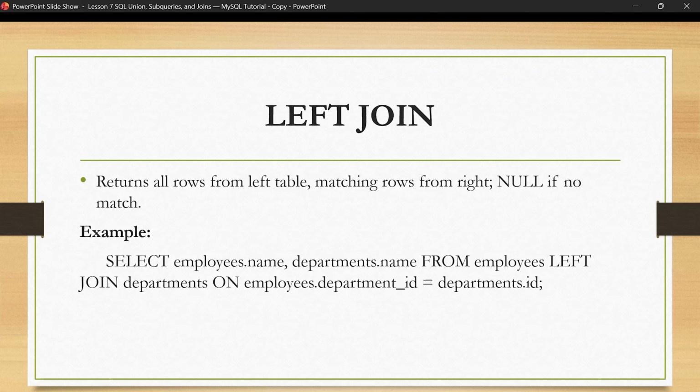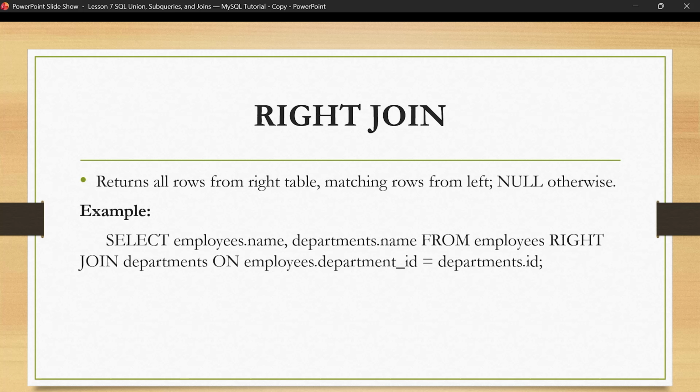Then we have the right join. Right join is the same as left join, except here we are getting all records from the right table, and the matching ones from the left, and if there is no match then we will get null for non-matches on the left side.